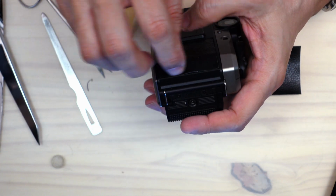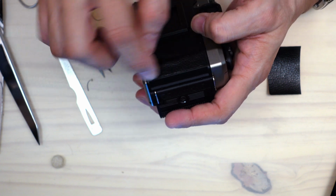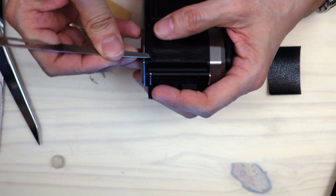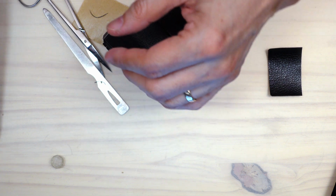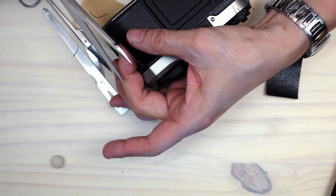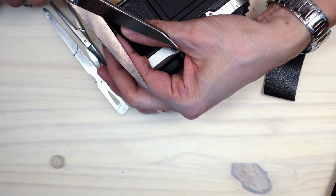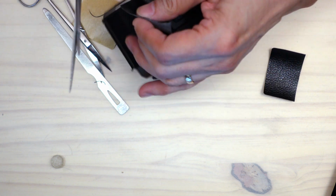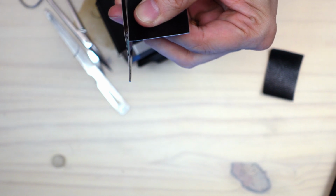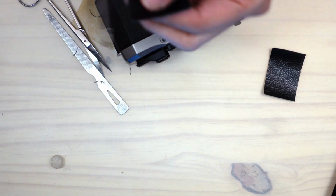Let's see. There we go. How about down here? Yeah, I think it's still slightly too long in the middle. So there is a bit of trial and error here. And because of the type of material it is, it does have some elasticity to it. So you could get away with just trimming it slightly short, and then stretching it a bit as you reach the edge of the camera.